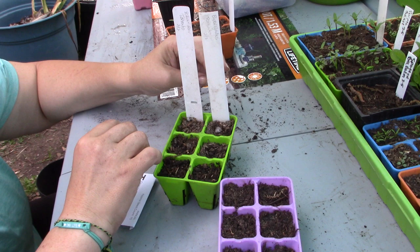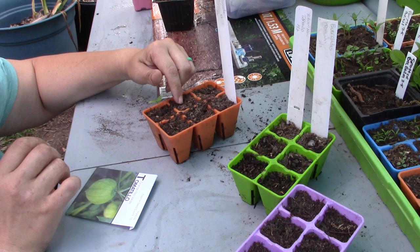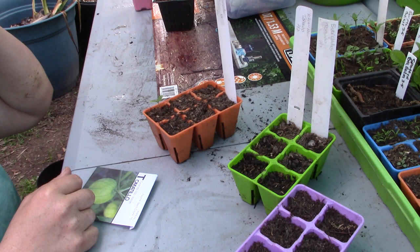But like I was saying, I need more than one of these, so I'm going to go ahead and re-sow these. I need to get this wet. Look, it's rock hard, so I can't even dig in there to plant. I don't know how that one got so dry, but we'll get that sorted.